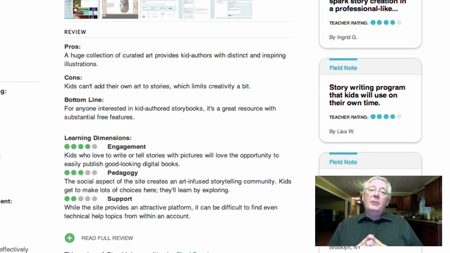So if I wanted my kids to create a book, some type of online digital book related to a theme we're studying in social studies, then this might be a site I would be prepared to go to, knowing that they're going to be limited to the images that they have. They can't create their own.